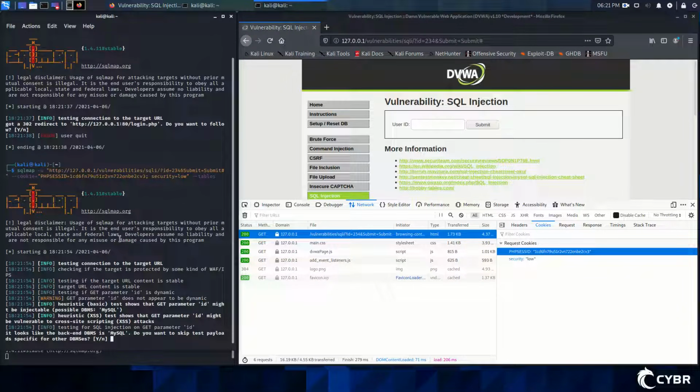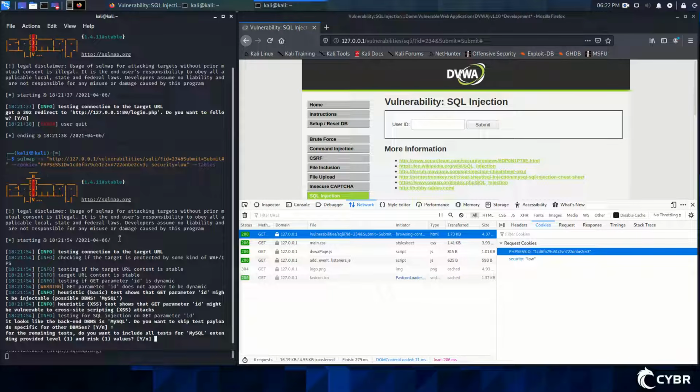With how we entered this command, sqlmap will periodically stop and prompt us to make a decision. Here it's saying that the backend database management system is MySQL. So it's asking if it wants us to skip test payloads specific to other database management systems, which makes sense. If we know it's MySQL, there's really no point in using unrelated payloads. It will just add extra overhead and extra time. So we'll say yes, which by the way, you'll notice is the default because it's already capitalized.